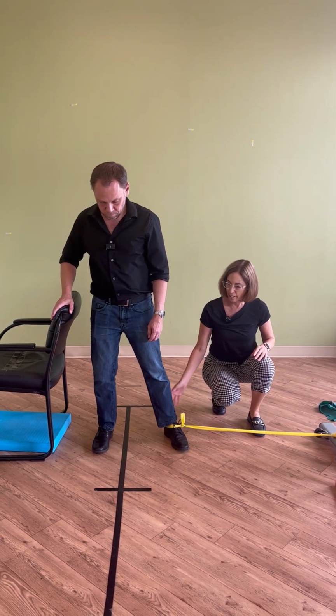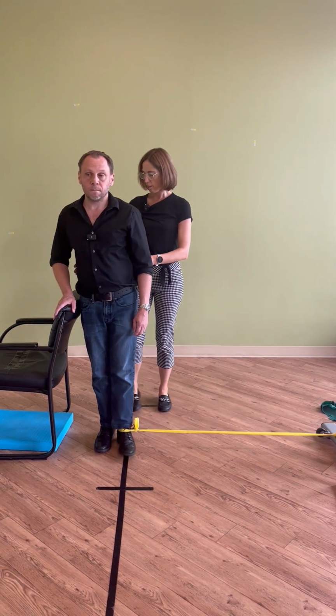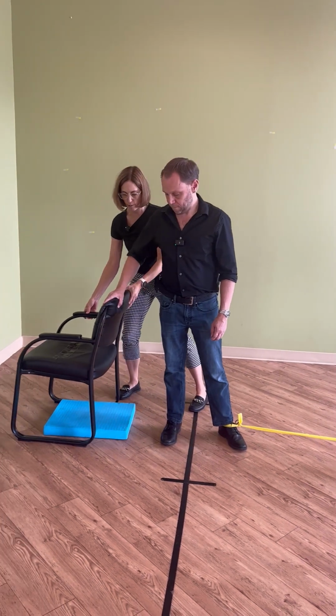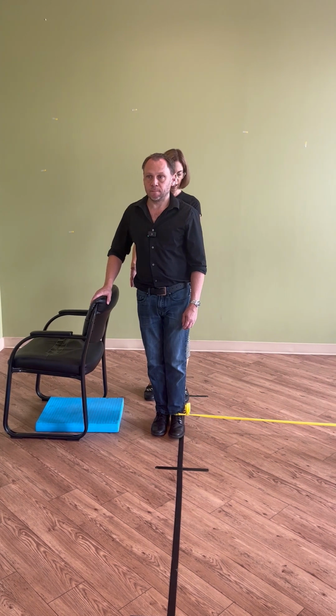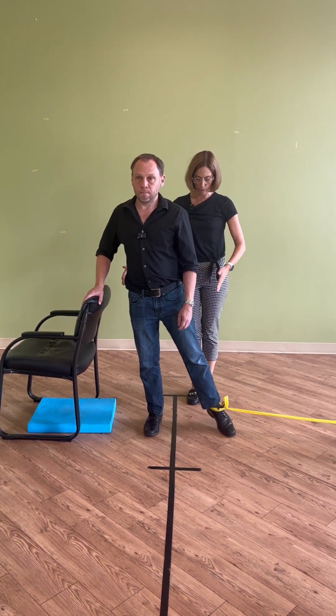And slowly let it out. So the base leg is going to be staying upright. The trunk is going to be staying upright. I'm going to move the chair just slightly away from you, Dave, so that you really can focus on your upright posture. And the leg just moves out and in without the trunk twisting.